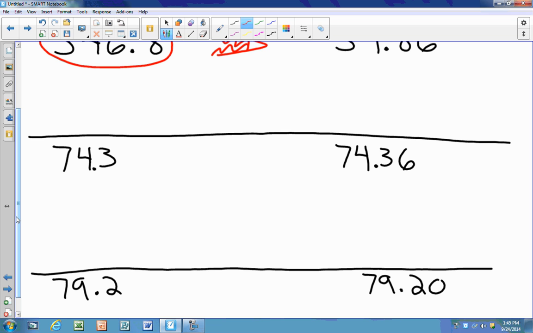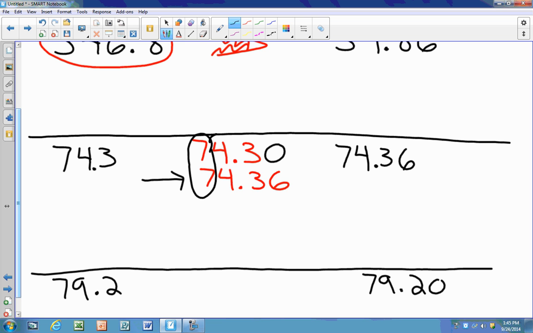Next, we're going to line up these two. We have 74 and 3/10, and then we have 74 and 36 hundredths. So even though this number right here has more digits, we cannot assume it is greater. We have to fill in our zeros for any missing number. So we start at our 7s, they're the same. We go to our 4s, they are the same. 3s are the same, and then we come over here, and the 6 is greater, so my alligator would eat this way.